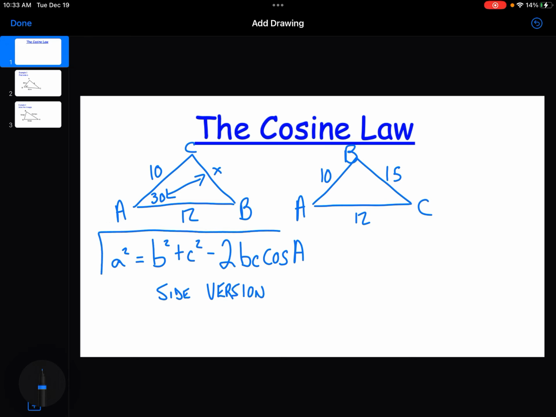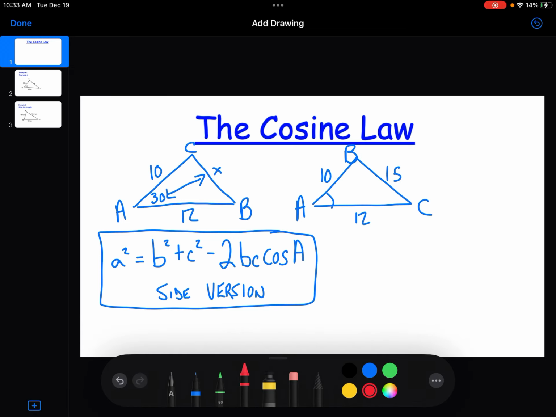This will always be given to you, okay? And we're always finding the side across from the angle we're given. Now the angle version, we'll find angle A, but you can change this for any value. If you notice when you're looking at these, this angle A is the same as this A. Now B and C, it doesn't matter what order they're in, but they're attached here. It could be C squared plus B squared minus 2BC, because we're multiplying, it doesn't actually matter the order. But that A, the angle, is always attached to the side we're solving for.